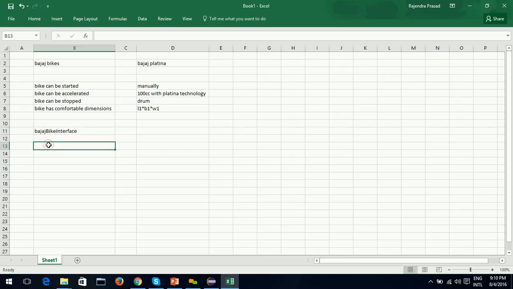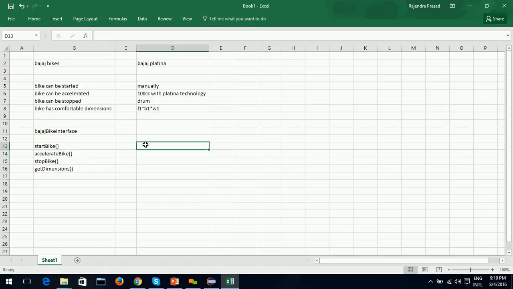What are all the functions or abstract methods that it can do? Start bike, accelerate bike, stop bike, get dimensions.